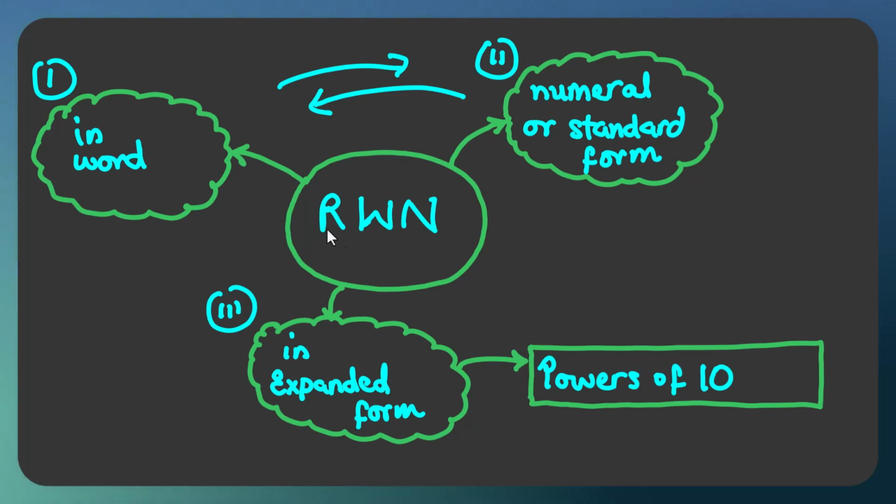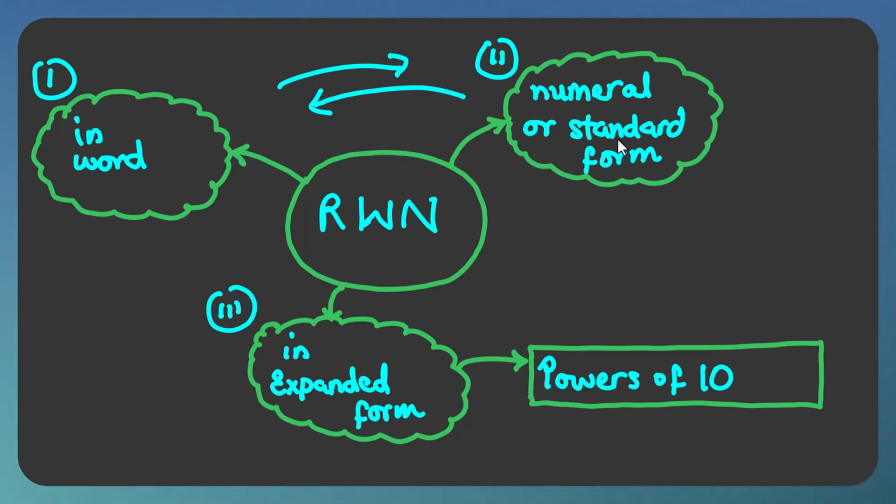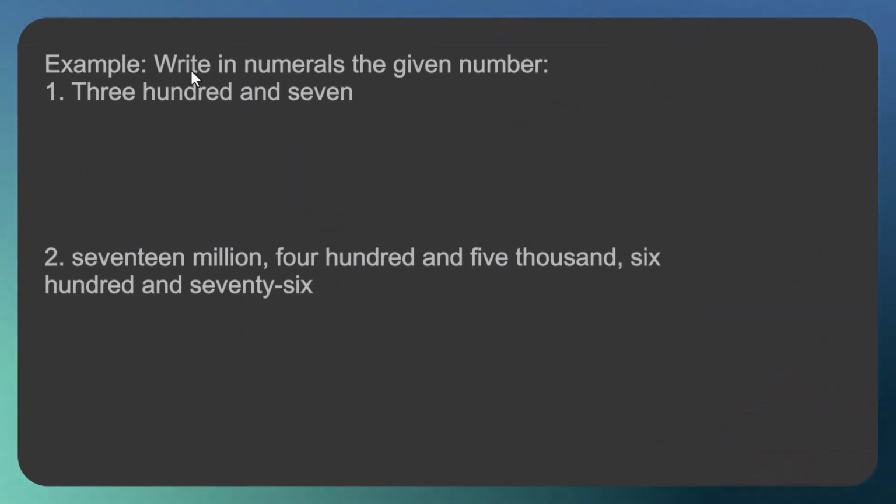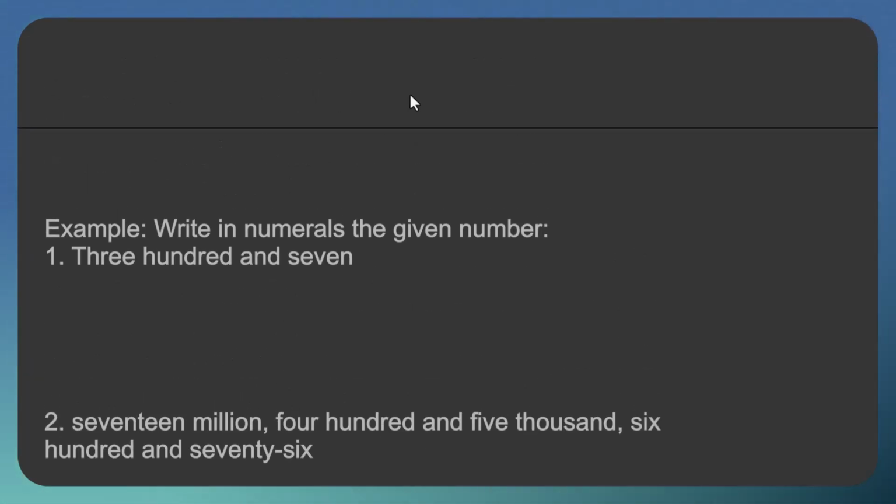In our previous video, we looked at how to show whole numbers by transforming them from numerals or standard form to words. In this video, we're going to look at, given the words, how we can write the number in numeral or standard form. Given the following question, which says to write in numerals, numerals is the same thing as writing in standard form. So that is what we're going to write right here.